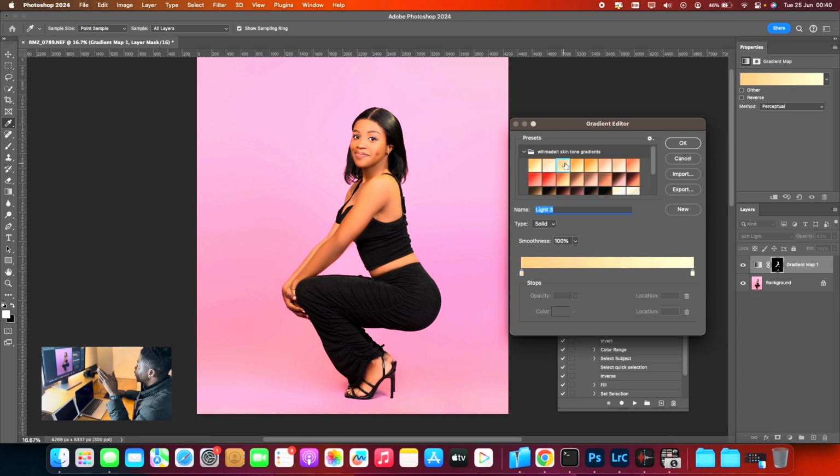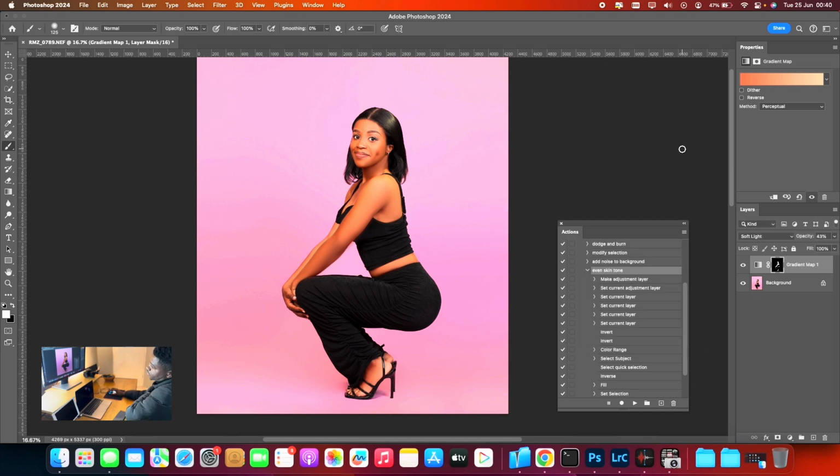There are a lot. I'm not even sure which one was the one I was using at first. I think this just goes with what you like, your liking. But I think I'm gonna go with this one. This one is nicer for me. Okay, we have added an even skin tone.